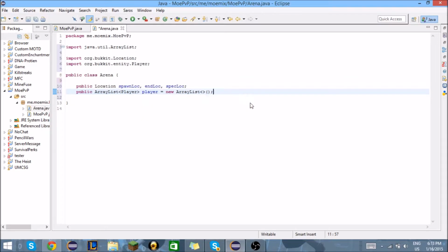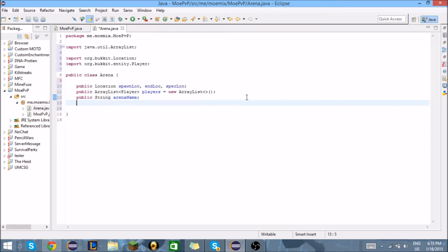Whenever a player clicks to join the arena, we're gonna do players, because it's plural, players.add and then the player's name. All right. What else do arenas have? They have a name, public string. The name is a string. If you want to do IDs, you can do the same thing. All you got to do is put an int there. But I like names. It's more unique. Public string arena name. All right.